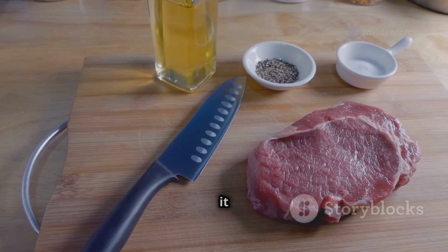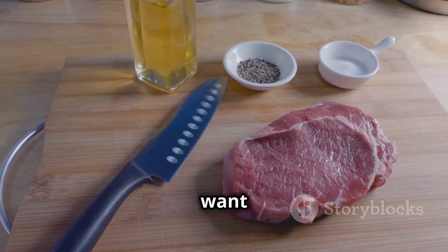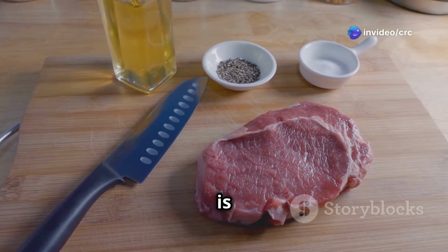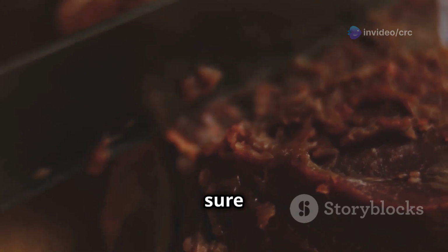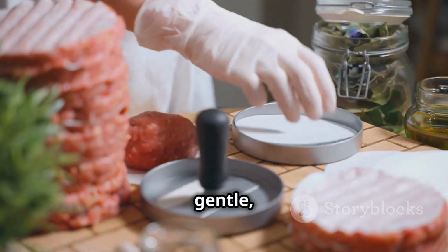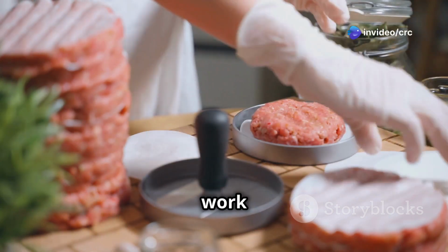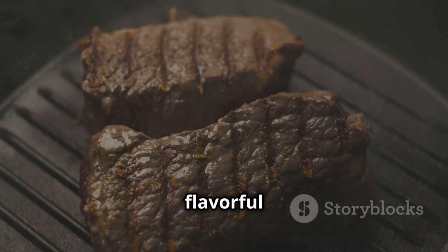So, here's how we do it. Grab your chuck steak, lay it flat on your cutting board. Make sure it's clean, you don't want last week's dinner making a guest appearance, and take your jacquard tenderizer. This is where the magic begins. Now press it into the surface of the steak, making sure you cover every single inch. Be thorough but gentle. Don't go hammering it like you're building a house. Let the tool do its job. The key is to let the needles do the work for you. You'll see these little puncture marks all over. That's what we want. These marks are the pathways to a tender, flavorful steak.